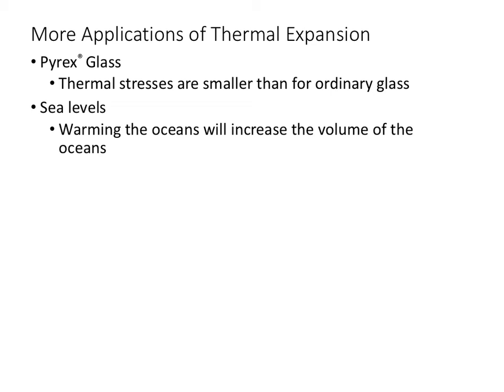Now, another example of this is sea level rise. When we talk about global warming, and we have already talked a little bit about global warming and the greenhouse effect, as that happens, the sea levels are also rising. The reason that the sea levels are rising is a little bit because of melting ice. But it's mostly not from melting ice, because when ice is floating on water and the ice melts, the water level doesn't change because of the way the buoyancy works. And most of the ice that is on the Earth's surface is floating ice.